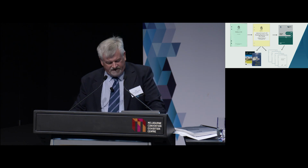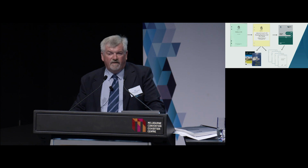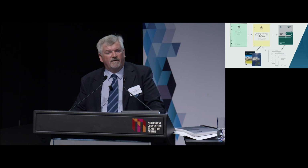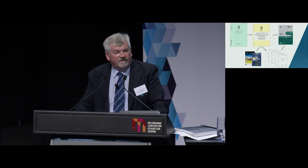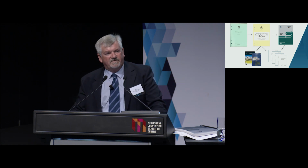Now, concluding this introduction to the plumbing regulatory framework, it's important to also understand where the deemed to satisfy provisions come from and where performance requirements come from. Now, an Australian standard or a handbook is a legislated document that is a deemed to satisfy document that you work to. And later in the presentation, we'll also discuss the development of the performance solution and the performance solution pathway and any required supporting documentation you need to prepare and submit with your compliance certificate if you are going to certify your work as a performance solution through that pathway.